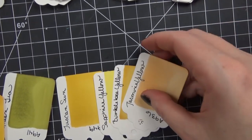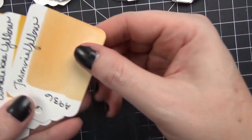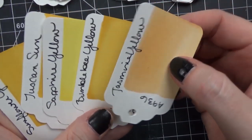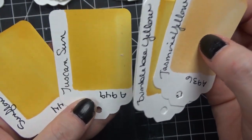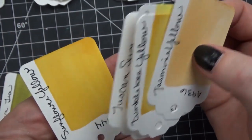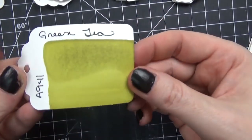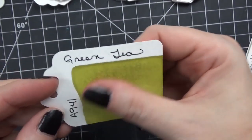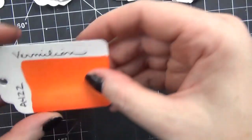So just going through some of my favorite colors, and oddly, yellow is not one of my favorite colors, but since I've started using Arteza products, it has been, because they just have the most gorgeous array of yellows. You can't really pick them up on camera just how gorgeous they are, but some of these yellows were just my favorite, like that jasmine yellow, it's like a very light gold, absolutely gorgeous. And this interesting green tea in person, it's just so yummy. I loved it. It seems just a perfect name for it.